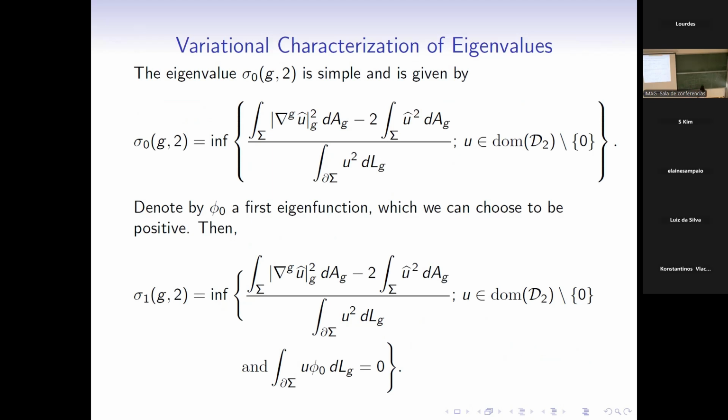So this is the Dirichlet to Neumann map with frequency 2. And here is the variational characterization of the eigenvalue for this guy over here. So the way we define, that's the variational characterization, the usual one, but we need to check, we need to notice that in the top here, we are taking u hat, okay? And u hat, remember, is the function that is the unique extension satisfying this.